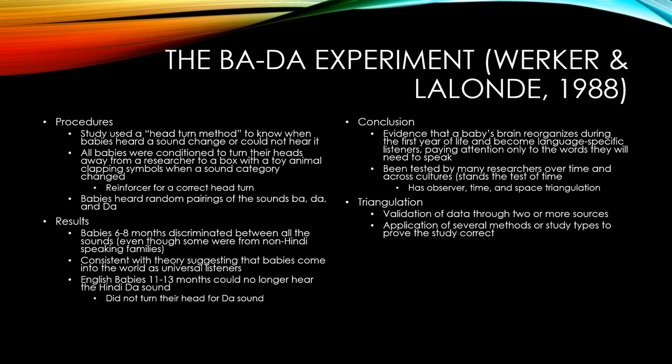And what they found was that babies who were 6 to 8 months discriminated between the Hindi da, right? They could hear it. These were all English-speaking babies. But the babies 11 to 13 months could no longer hear that Hindi da sound. And that's showing you that this pruning process is already taking place, right? Our ability to hear this and ability to recognize these phonemes have been eliminated because they are not central to our experience as human beings, as English-speaking human beings. That does not mean that the person cannot learn Hindi in the future.